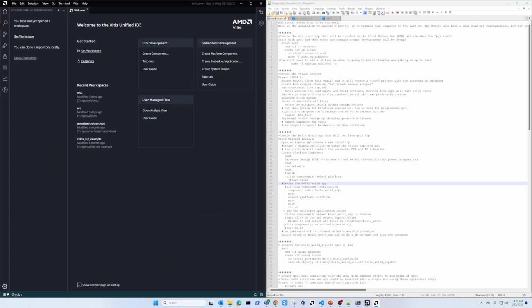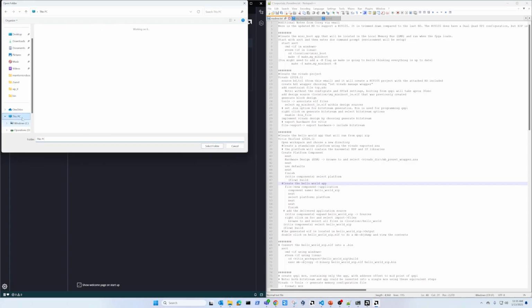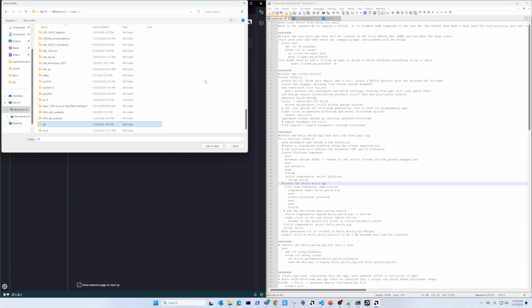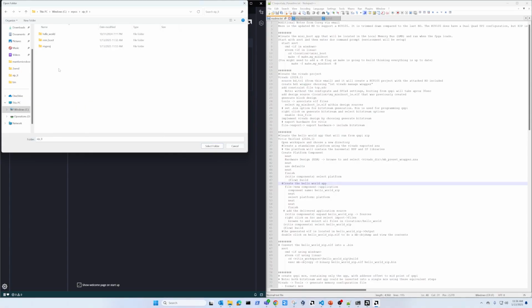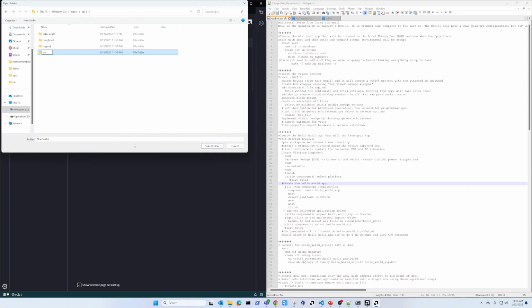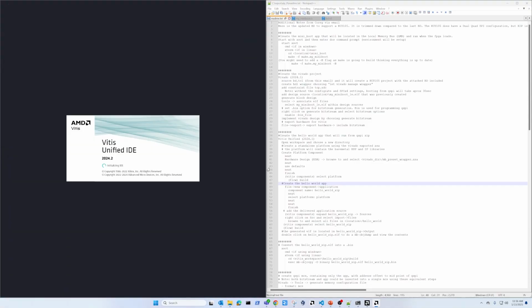Create the Hello World app. Run Vitis. Okay. Open workspace. Choose new directory. Set workspace. This PC. We'll make a new workspace in here. New folder. Workspace. New workspace. Check. Select folder. All right.